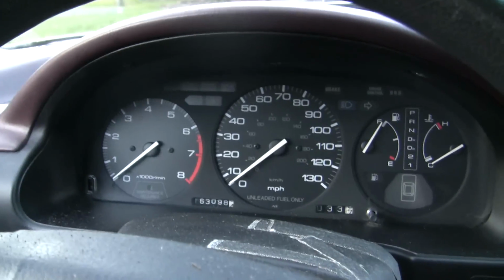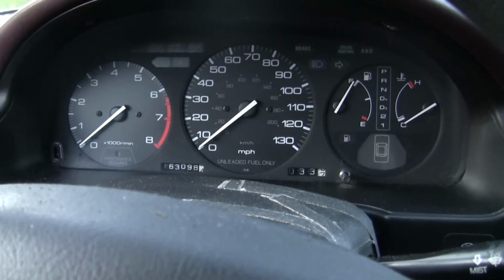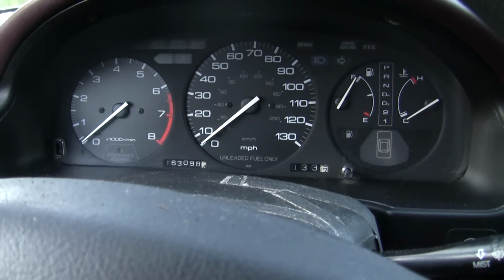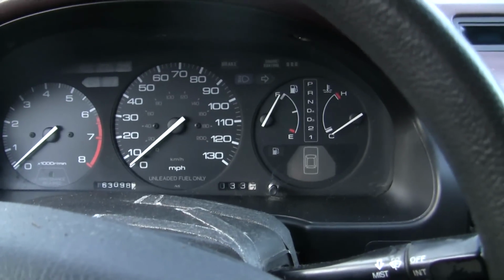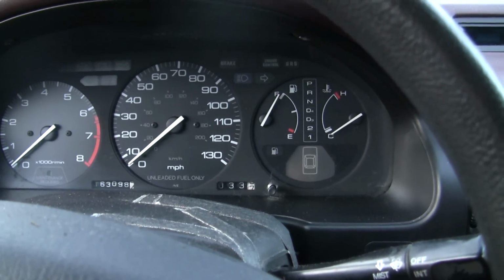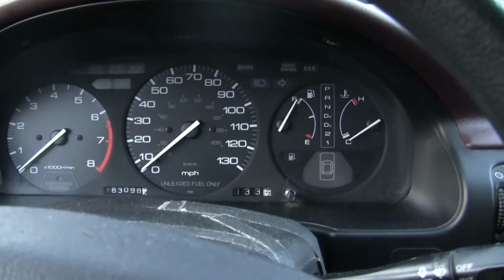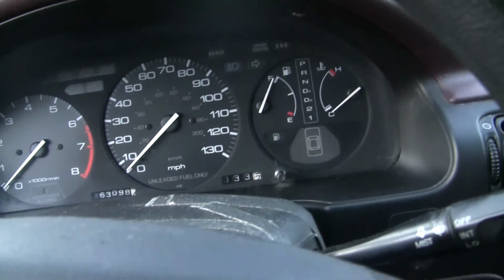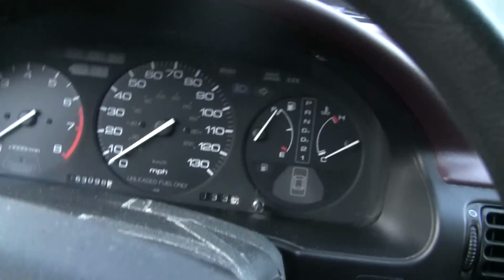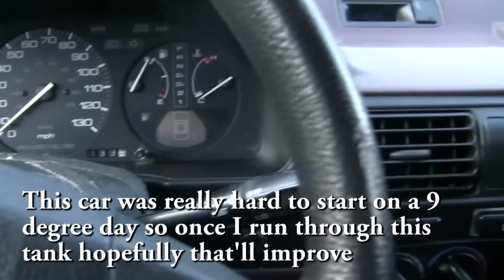This car sat for more than 6 months, and I put a fresh battery in it and checked the oil, and it fired right up, which is actually pretty cool. I went ahead and put some HEET, H-E-E-T, treatment in there, and some fresh gas, because it had half a tank of 6+ month old gas in it. And when you get gas that old, water separates from the gasoline because it's got ethanol in it, and that can freeze your fuel lines and all that nasty stuff.